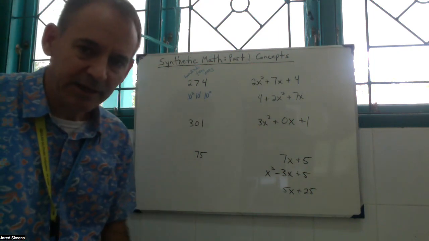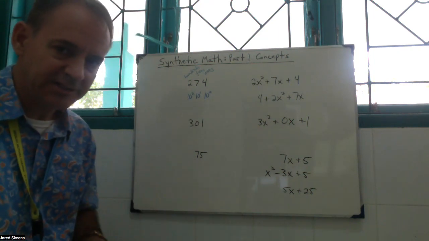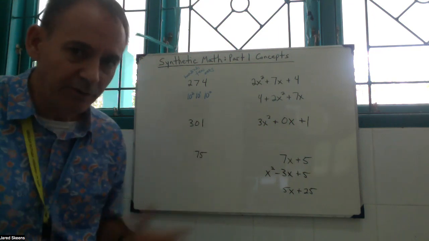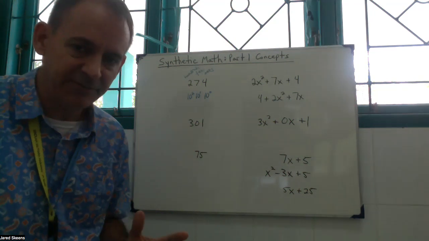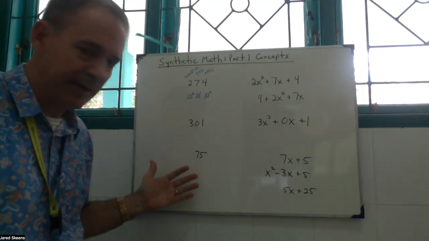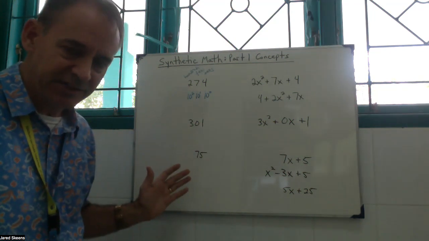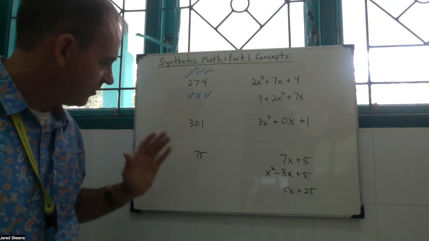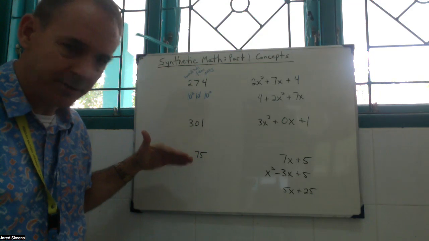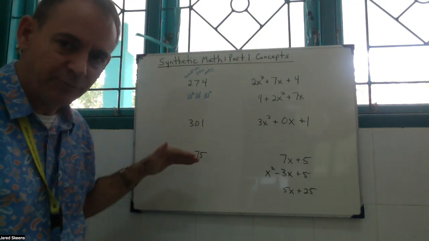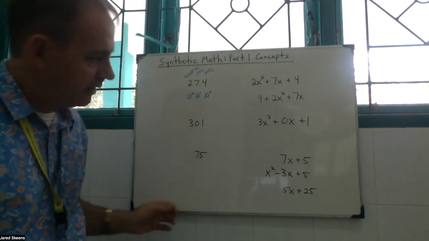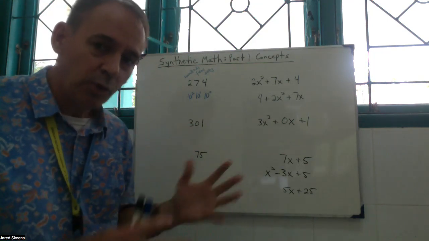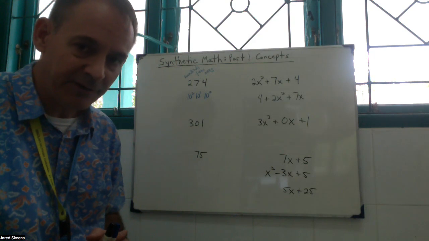Take, for example, the number 75. Here's another illustration. In basic math, 75 is the only way that you can say 75. And that's because in basic math, you're only allowed single digits. You're not allowed double digits. You're not allowed negative digits. So you have to build up to the number. You have 7 tens, 5 ones. That's it. Whereas in algebra, there's a lot more flexibility and a lot more ways that you can represent 75.